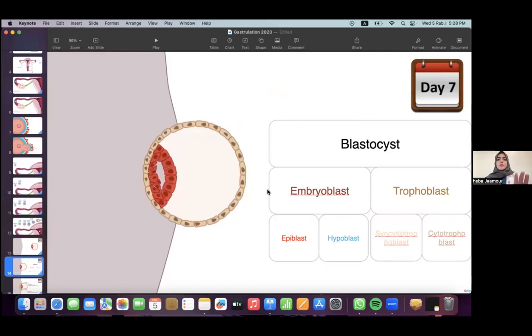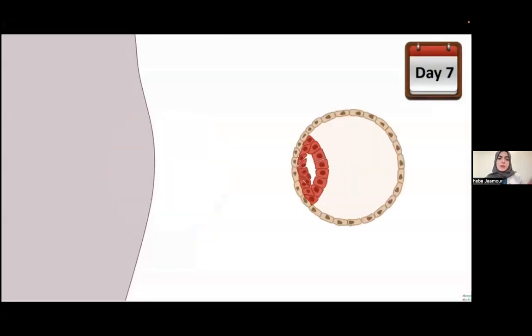Now, this was supposed to be animated so that it doesn't look like a bulk, but for some reason, it's not really working. I mean, I think I can make it work. Okay, yeah, I can make it work over here.